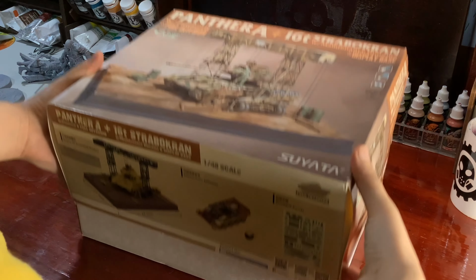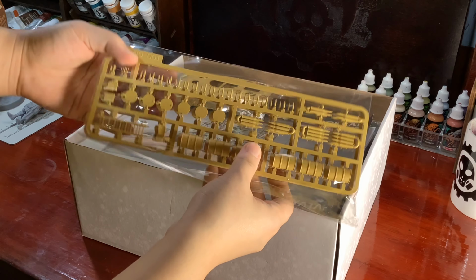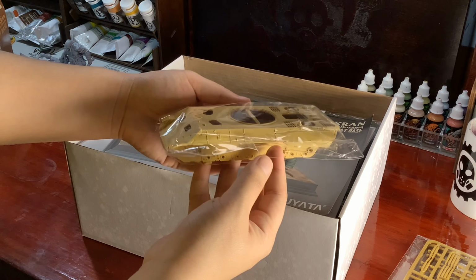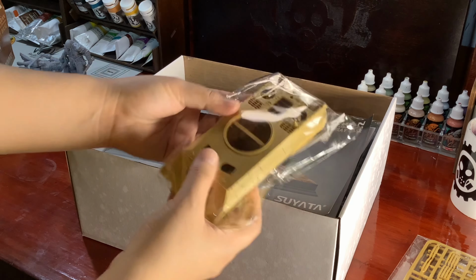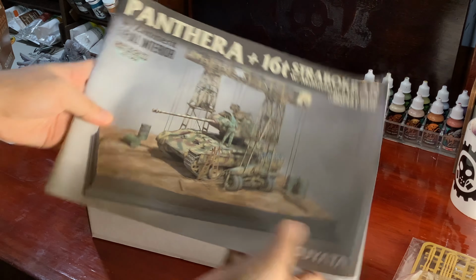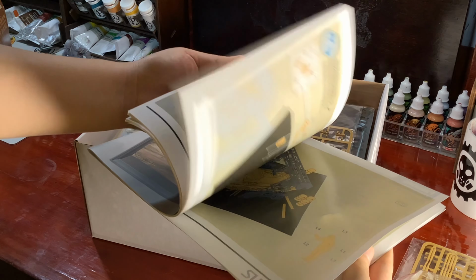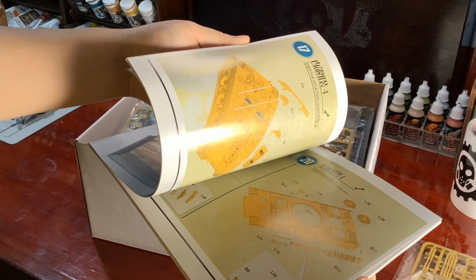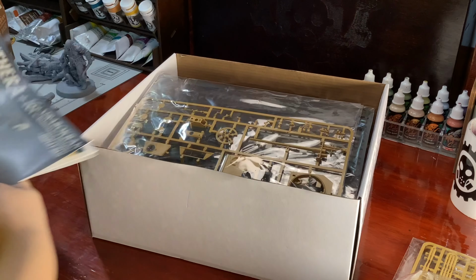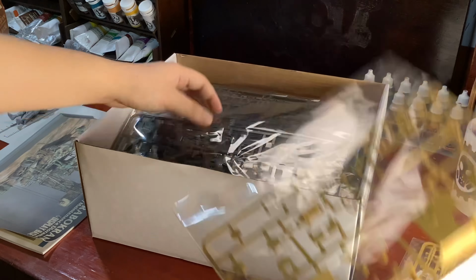But to my surprise, Armory Online, the booth where I got this from, is selling it for a much cheaper price. And I really wanted this one. In fact, while everyone was preparing and organizing their booths the day before the event, I already saw this and wanted to buy it immediately because I figured people will fight over it. Thankfully, day one of the event, it was still there. So I did not think twice before grabbing it. And so yeah, I'm pretty happy with this purchase, especially because I got it with a huge discount if I say so myself. And I cannot wait to build this and show you guys the result.